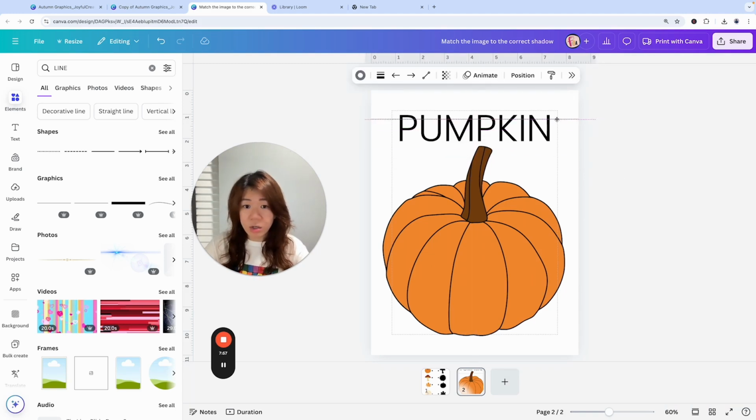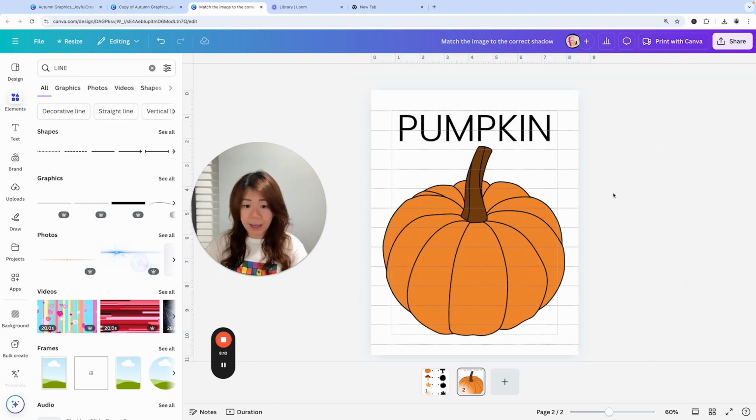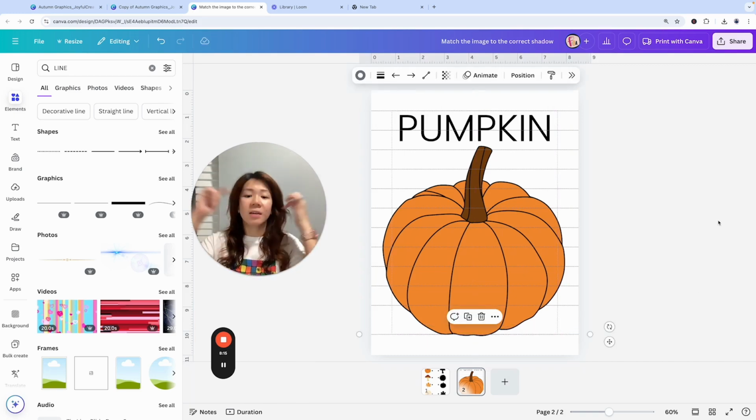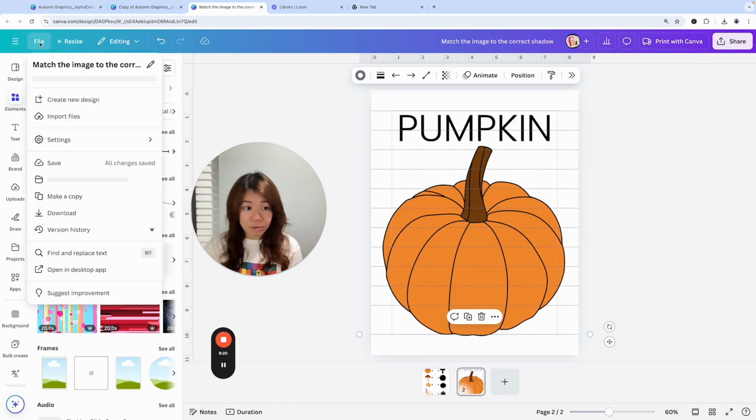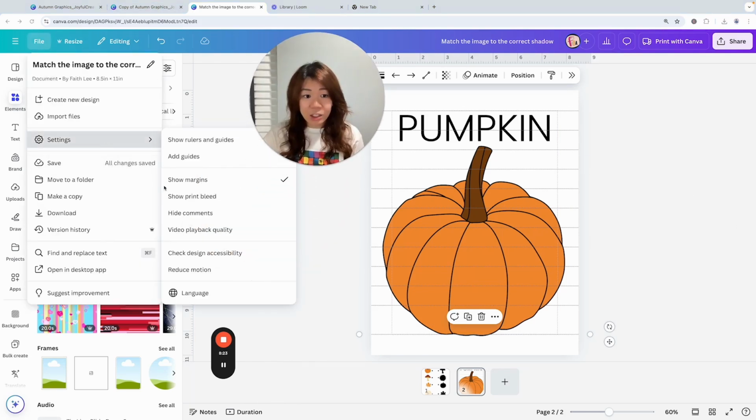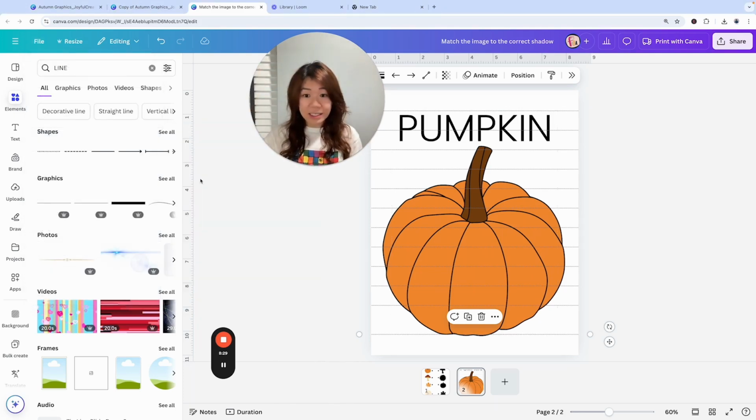So here, we're going to just duplicate this line and move it down, and keep duplicating it until it fills up the page. Okay, and delete this one. I want this to be at the border. Now, if you notice that there is actually a border that forms the margin on this page, if you're not seeing it on your Canva dashboard, go to File, Settings, and Show Margins, and that is how it would appear. If I click this away, that border disappears. And if I go to File, Settings, and Show Margins, it appears again.